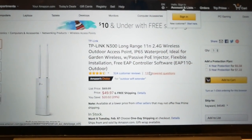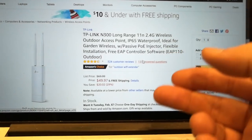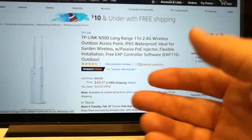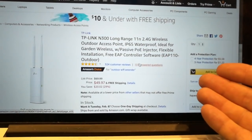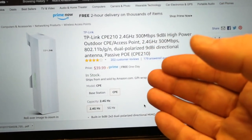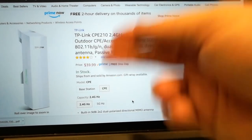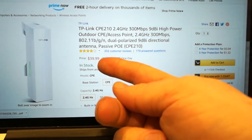Unfortunately I got the wrong one again. I needed to have a client router or client bridging function — like the other router I used to have that worked. The one I got is actually a WISP device — WiFi as an ISP — which is if you own a hotel or public place and want to share out your internet. The acronym I was actually looking for is CPE, and the CPE device is the one I should have gotten. It's even cheaper. I should have just got that one.